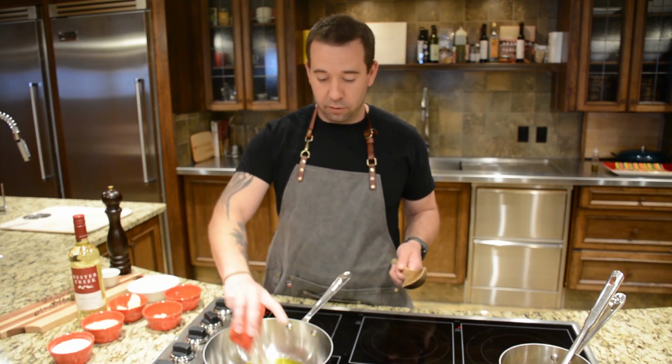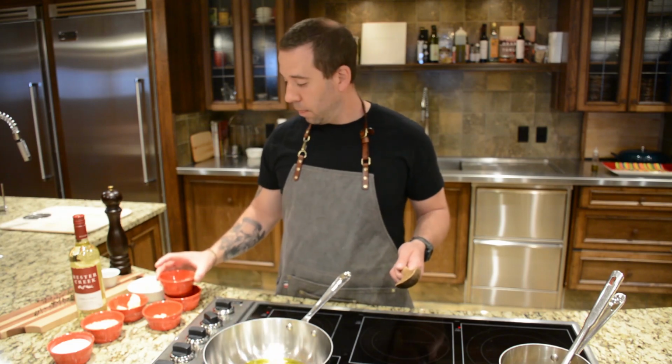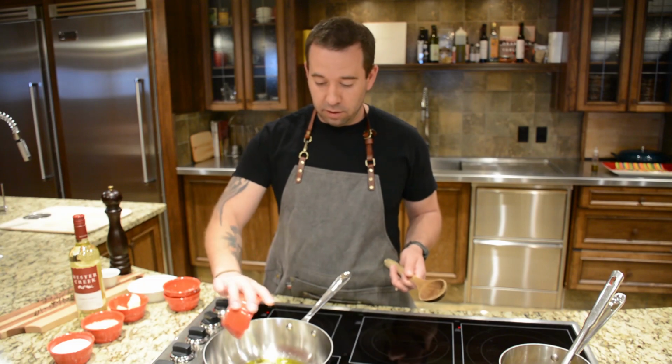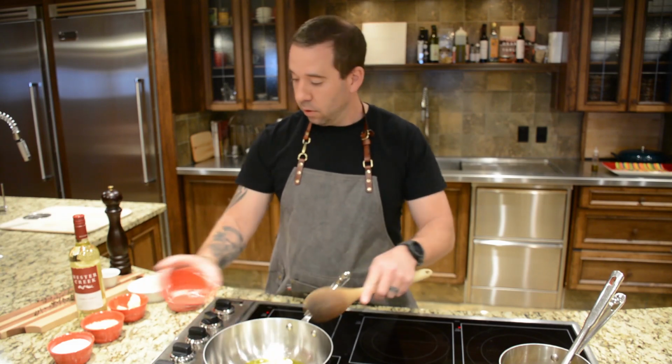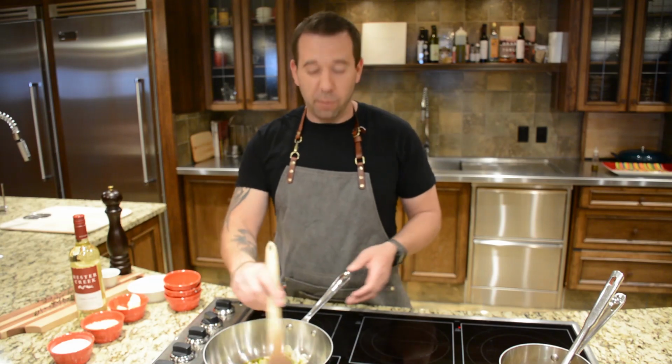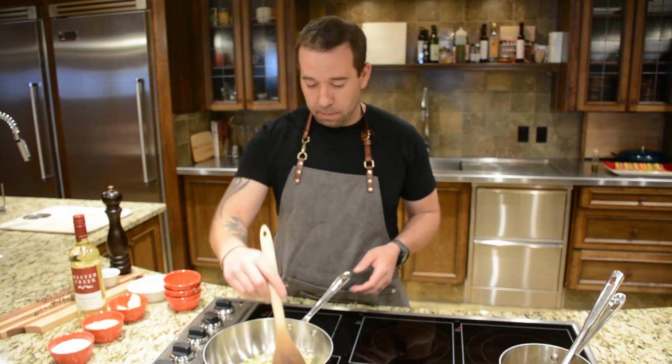Then I have 1 shallot that I've diced nice and fine, so I'm going to add that to my pan. And 2 cloves of garlic. I just sliced them really nice and thin and add that to the pan as well. We're just going to sweat these off for about a minute or two until they're nice and soft.